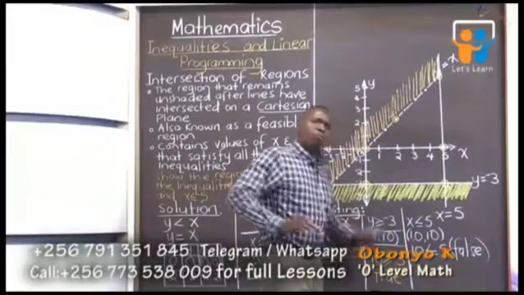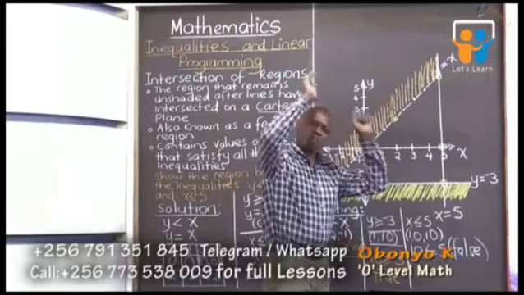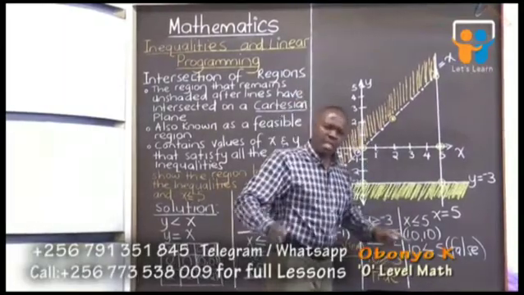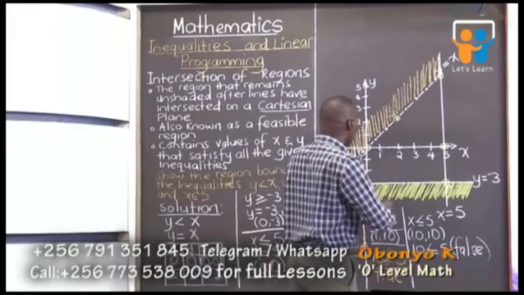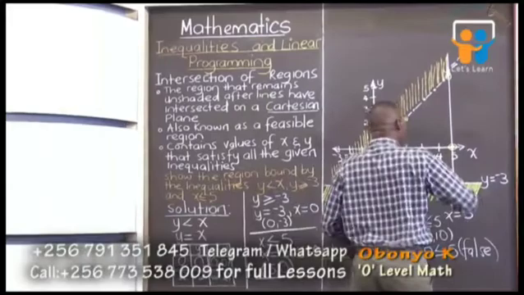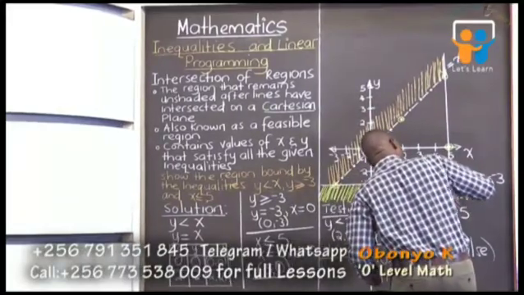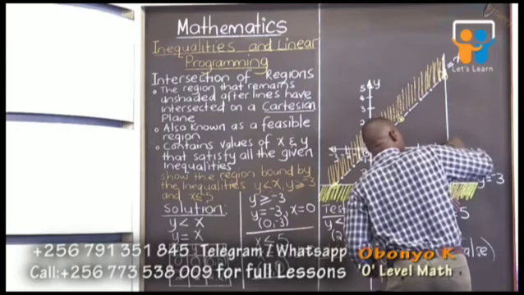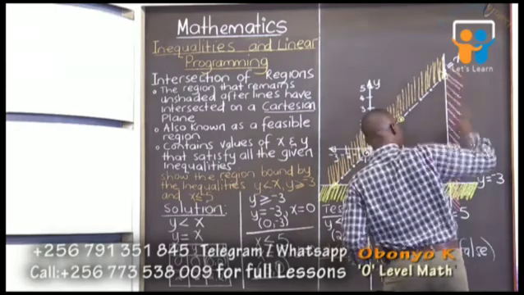Out of our lesson, go move out, we are kicking you out of Uganda. The same way we are kicking out COVID-19, we are also kicking you out, the right hand side. We don't need you. How do you start giving us wrong answers? We are going to kick you out of Uganda just like COVID-19. So we come here and shade the right hand side.